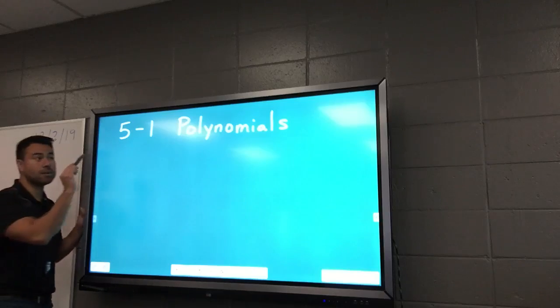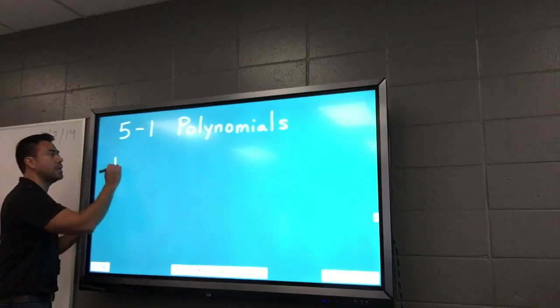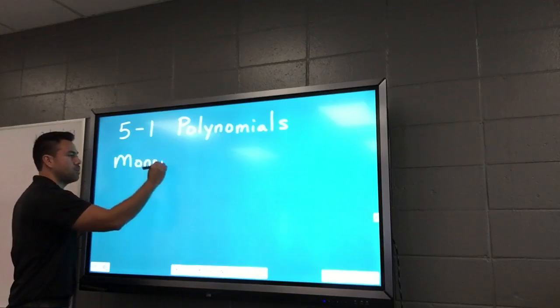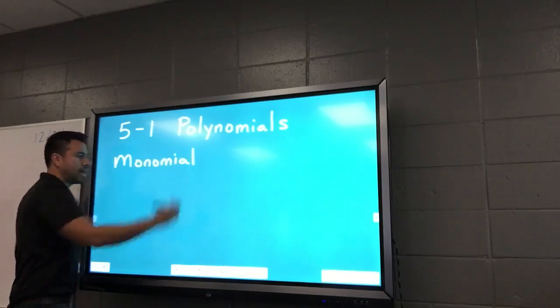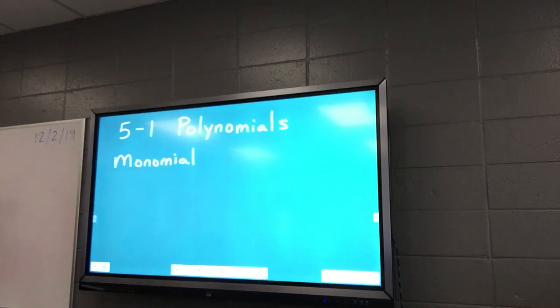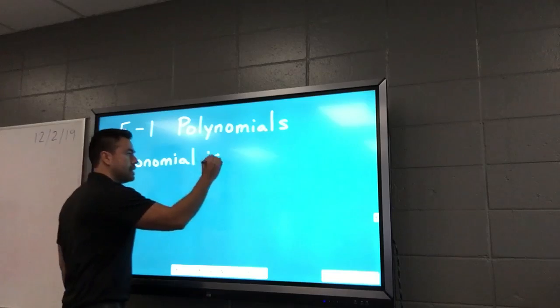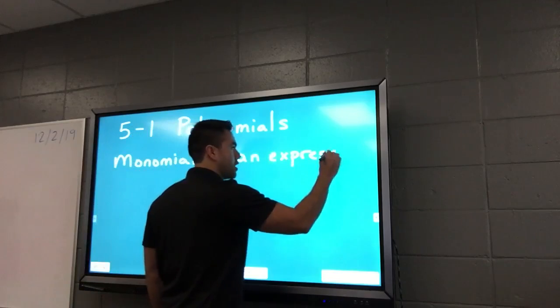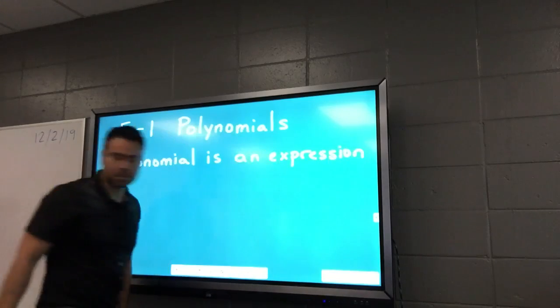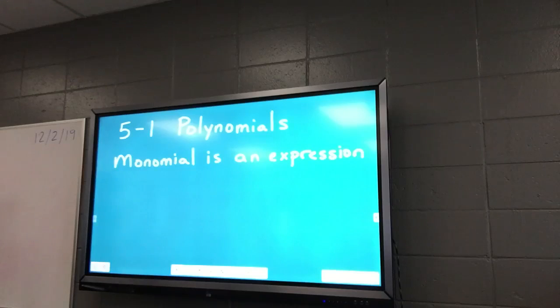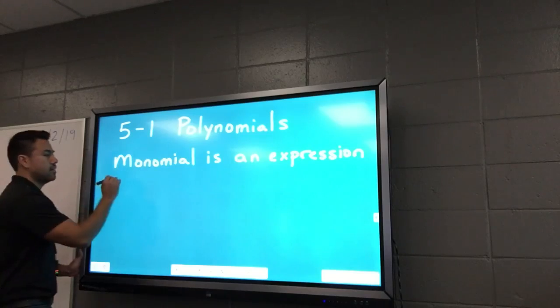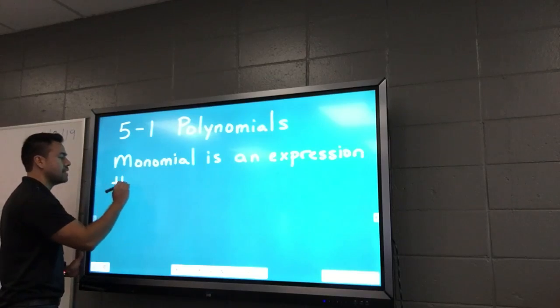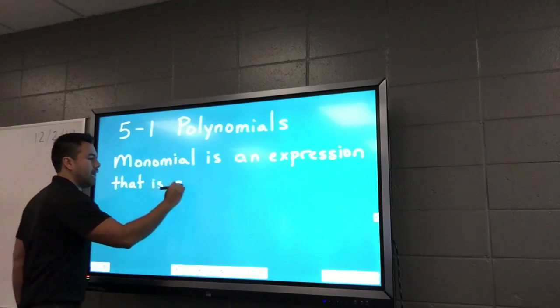Before we start talking about polynomials in particular, we need to talk about what a monomial is. So I've got to know what a monomial is. What does mono mean? One. It means one. In this case, a monomial is a mathematical expression, and it's a particular type of expression. A monomial is an expression that is a number.